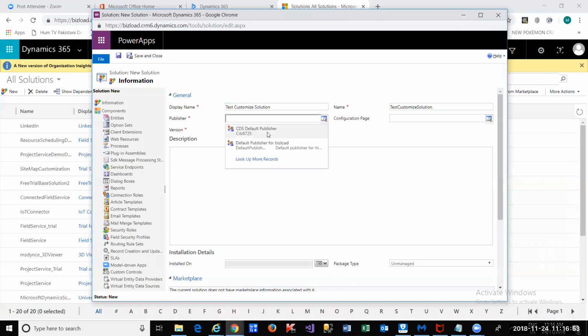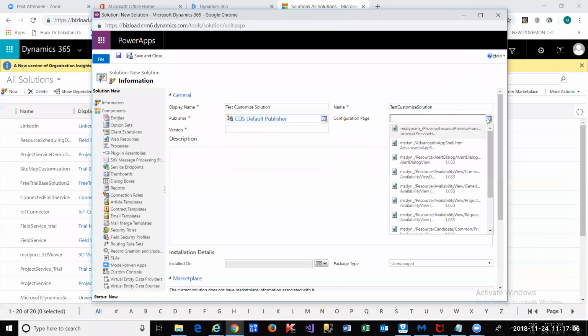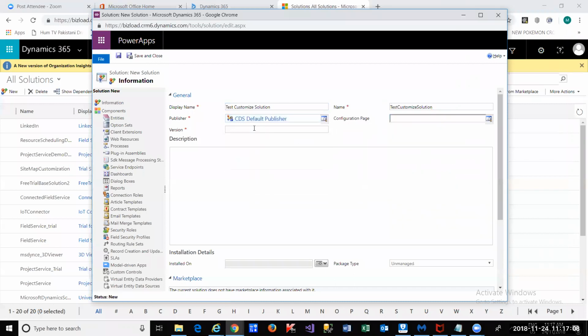We'll just have it as the default publisher. That'll get a bit confusing if I discuss the publisher, but for now we'll just have the default one. On the configuration page, we'll usually leave this blank, and the version will just go 1.0.0.0.